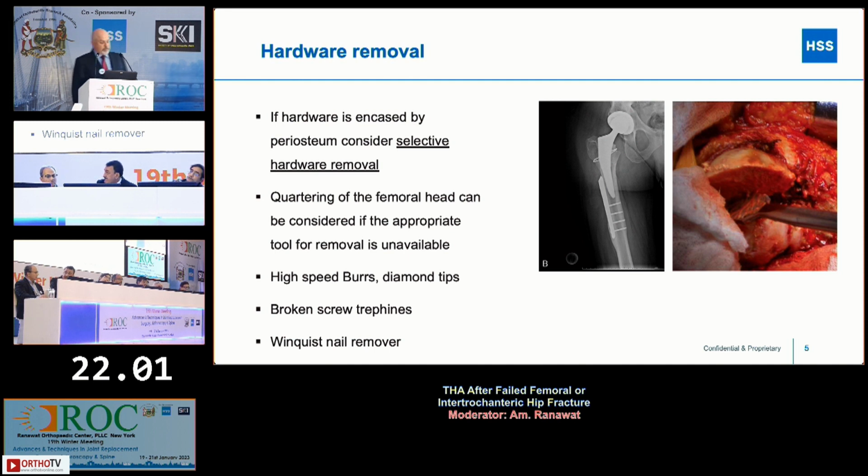Yeah. So some points I wanted to bring out, and as has been mentioned, sometimes we'll do selective hardware removal. You can see we cut that plate in there, right? As you mentioned, you can cut the head into several pieces, quarter it, if you will, to help you get access to the hardware. Oftentimes with a sliding hip screw, you can pull the screw out from the top, as opposed to screwing it out backwards, right? So I'll very often go right to that technique, just because it's actually faster. Anybody else have any tips?